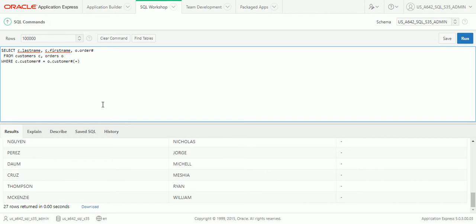Now there are tons of functions in Oracle, hundreds of functions that are available to us in PL/SQL and in the SQL command line. So I'm going to talk about a few of those. We're going to break it up into a couple categories. First I'm going to talk about some string functions. Almost every programming language has string functions, so we'll talk about some of the string functions available to us in Oracle.